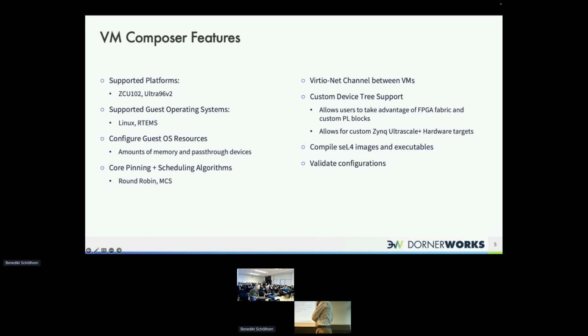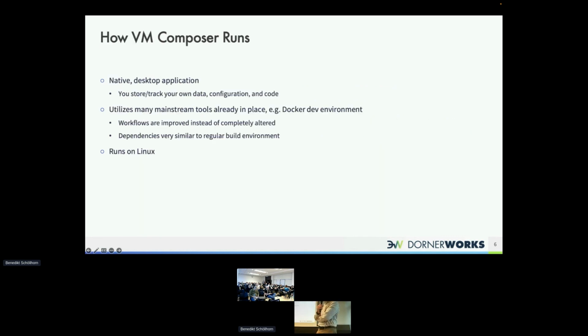Once you set up your configuration, it will do validation and compile your seL4 images. And there are also some advanced features specifically for the Zynq MP, like building a boot bin or selecting custom source, but the boot camp will go more in depth about that.